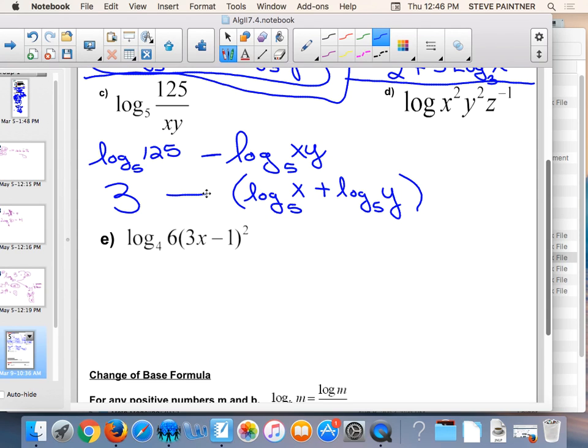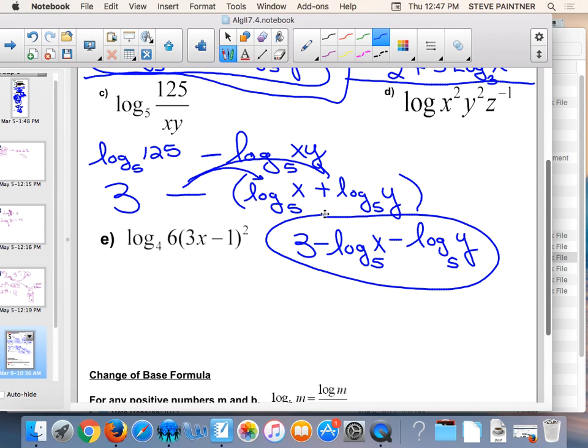Do you see a slight problem here? 3 minus the binomial. It's 2 terms. I mean, it's this plus this. Doesn't this have to be distributed through? So what's a negative going to do to a positive? Make a negative. What's a negative going to do to a positive? Make a negative. So the final answer to this one is 3 minus log of x minus log of y, base 5.